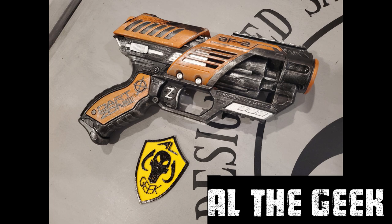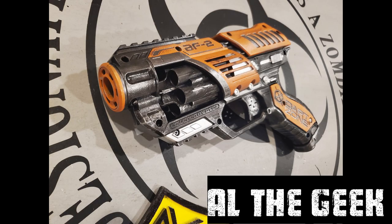He said it's hit a lot harder than Nerf straight out of the pack, and all he'd done was black vinyl dye it, a bit of plutonium orange, and then some Tamiya paints to finish it off. And it looks absolutely gorgeous.